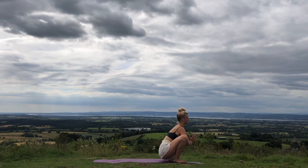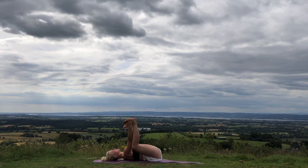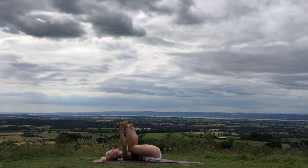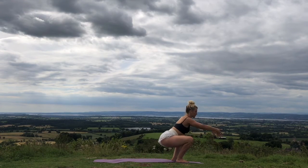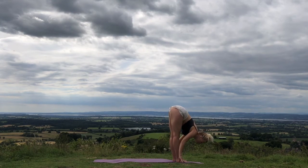Lying onto your back, catching the outsides of the feet into happy baby. And you can work on straightening the legs if you like. Rolling back up into Malasana, inhale. Exhale, standing all the way up and bowing straight back down, forward fold.